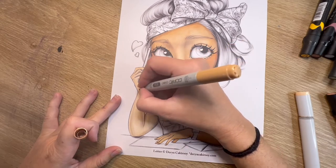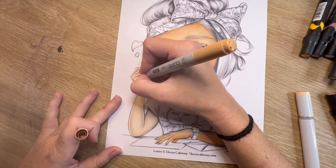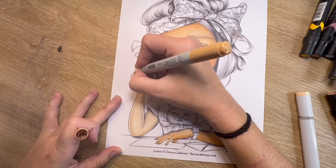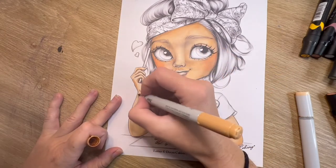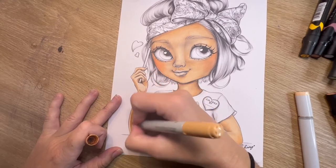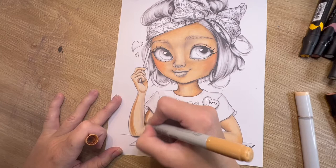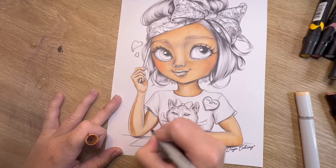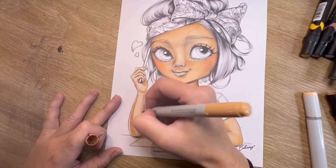Again, following where the shadows are going to be. She's given us a pretty good direction for where the shadows are going to sit, which is awesome in her shading, because obviously, being grayscale, you're going to be able to see that. I'm pretty much just following her shadowed areas. The reason it's shadowed up here is because her hand is up, so her arm is going to be blocking some of that light from getting in there. So it's on the bottom and on the top of this arm, whereas this arm, this is all light hitting there.